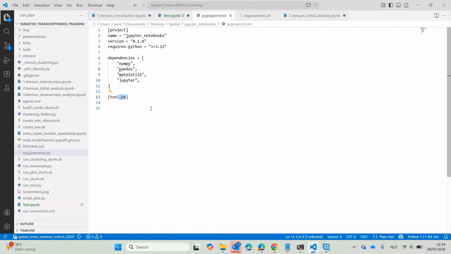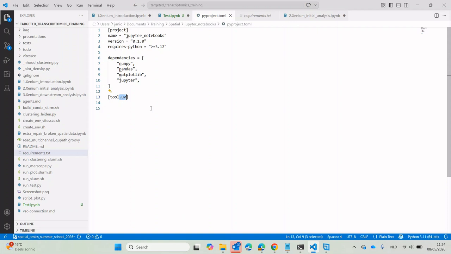So we're going to use UV to create a virtual environment. A virtual environment is a folder on your computer that runs a specific version of Python and specific versions of Python packages that combined form the software that you need for doing a certain analysis. And this virtual environment, this folder, will shield this version of Python and these packages from the other Python versions that are running on your computer so that they don't conflict with each other.